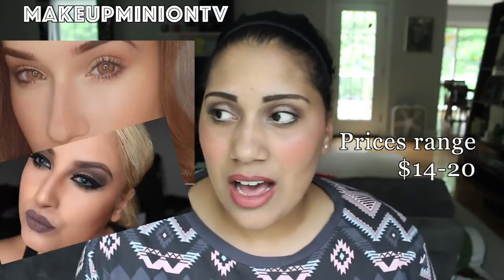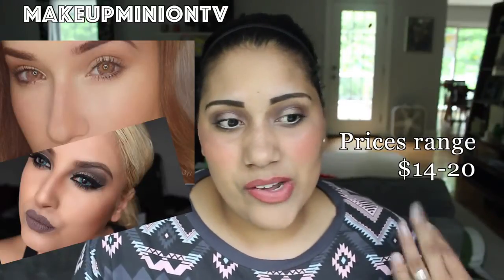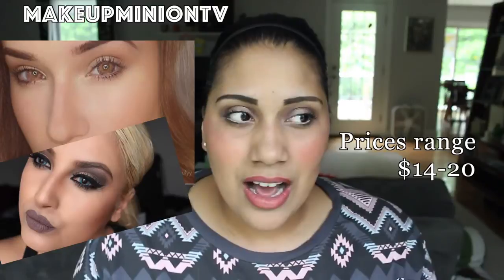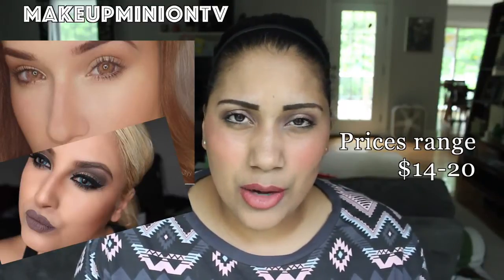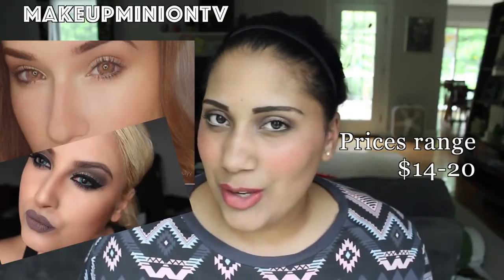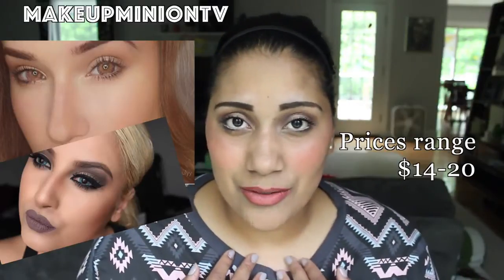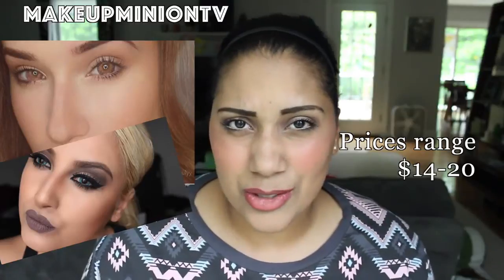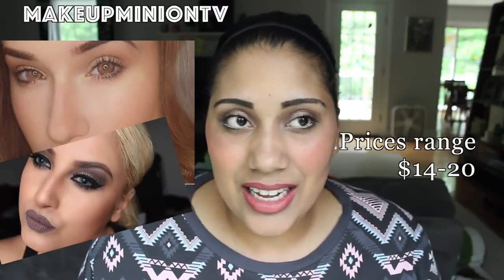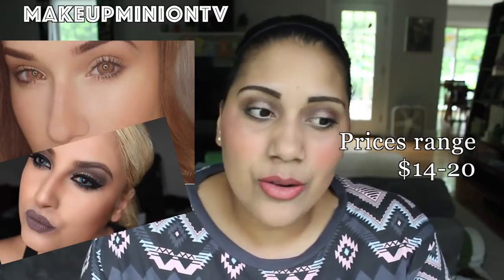With these, I feel like they are less natural looking and they are my least favorite out of the three companies. You really know that you have something in your eye — it literally feels like you have something in your eye the whole time. For me they were not very comfortable. They did cover up my iris really well, but the pattern of the color on the contacts made them more doll-like. I didn't feel like they were as natural as the Desio ones, and they were super uncomfortable. Even after I took them out my eyes were still red and uncomfortable. I think you get what you pay for — since they're only $15, I wasn't too shocked they weren't as good.